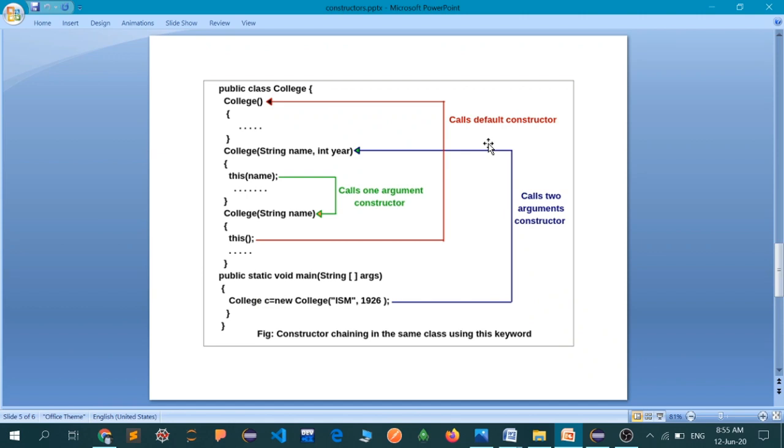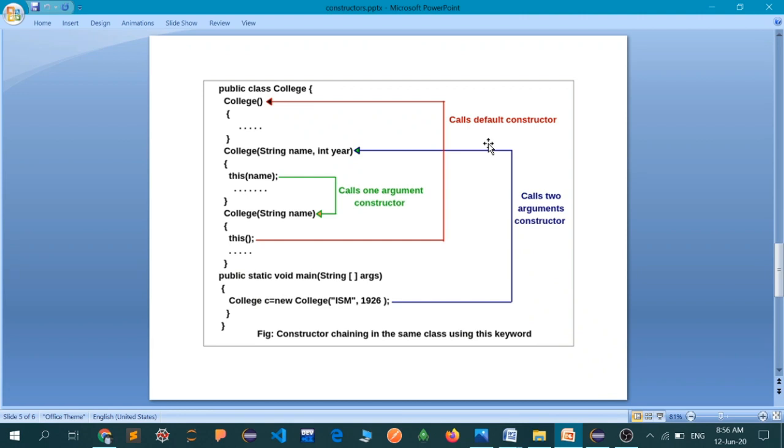And if the employee inserts only 3 arguments, it will automatically call the constructor with 3 arguments. So the runtime will decide which constructor to call on the basis of the number of arguments that you pass.